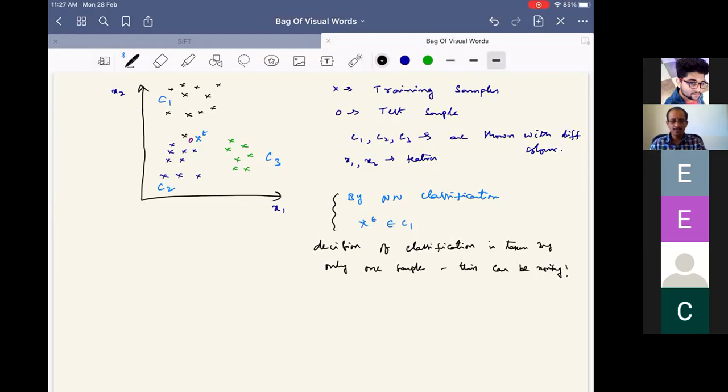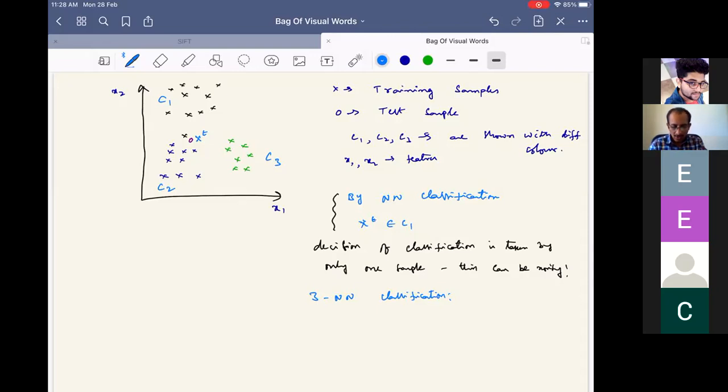So what is the better suggestion then? What should we do? We may take a decision based on more samples than a single sample. In that case, the method of nearest neighbor can still be used, but with 3 nearest neighbors. If we use 3 nearest neighbor classification, we get the 3 nearest neighbors, give them majority voting, and classify based on the majority voting. If I perform this 3 nearest neighbor classification, then it belongs to which class? C2. Then it looks better, right?